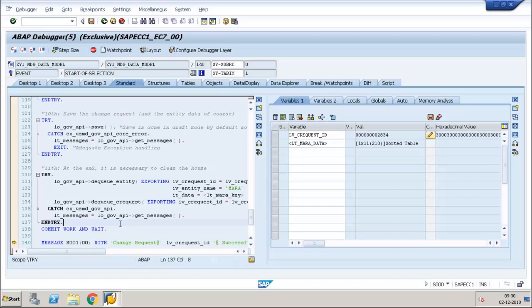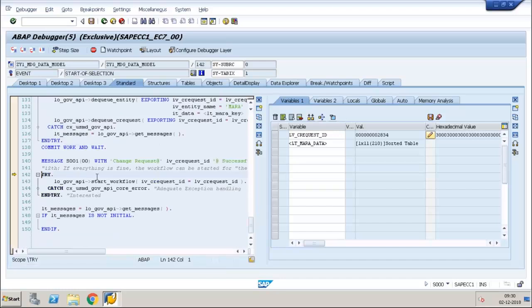Karthik: See, this program is to initiate the change request. Not only initiating the change request, it initiates the change request and saves the records in the database. What about the workflow approval process? That is not required here. The workflow has a start workflow method. You just give the CR number to this and start workflow, and it will trigger the workflow.